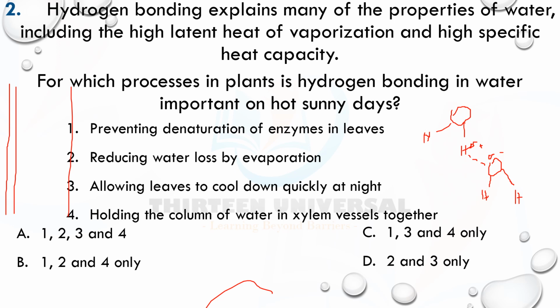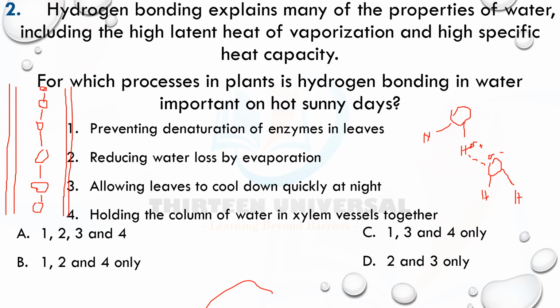Stay with me. Right, so let's assume that the spherical shape is water molecules. So this is another water molecule, and another, and another. I'm explaining so many things in this question. These are water molecules. Okay, so you see, water molecules are able to form a column because of hydrogen bond. These lines between them are called hydrogen bonds. That's cohesion. So hydrogen bond helps to form the water column.